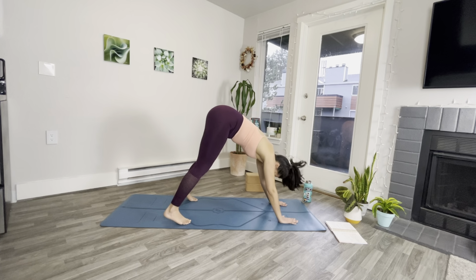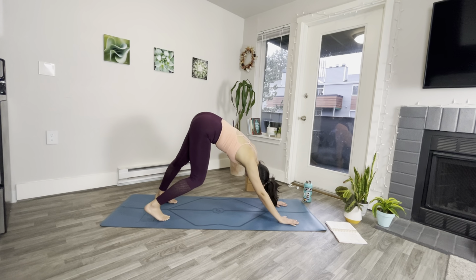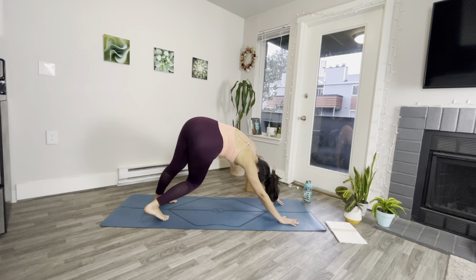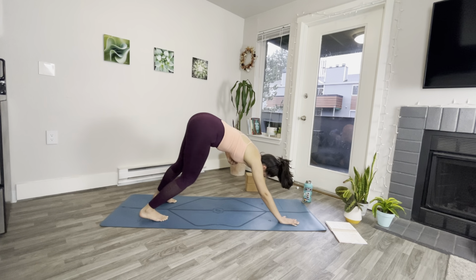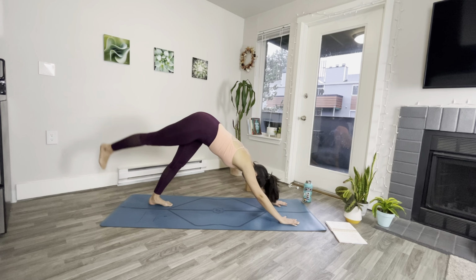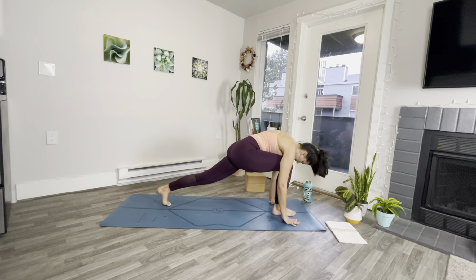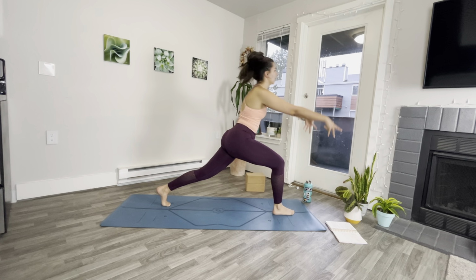Lift the hips up high into down dog. Again, if this is your first down dog of the day, go ahead and walk it out. Feel what that motion is like, shifting into one hip and then the other. On your next inhale, right leg up to the sky, pulling it through, framing that right foot with your hands. Inhale, keeping that back heel up, engage the core, lifting up into our warrior one.